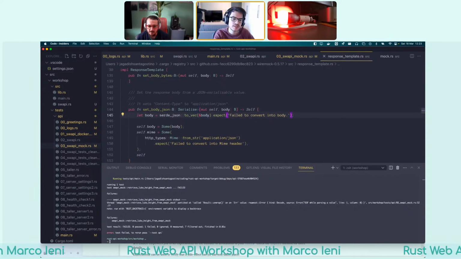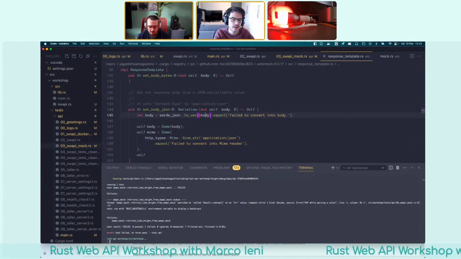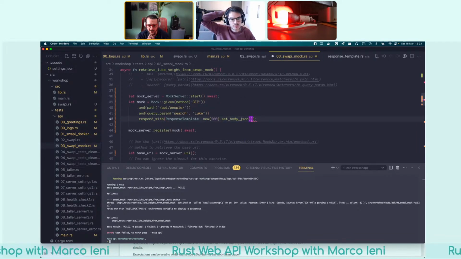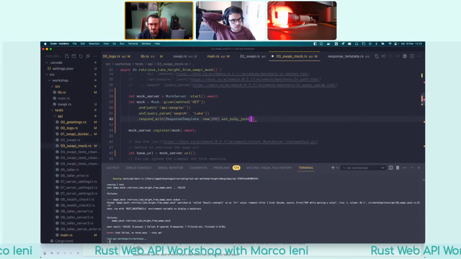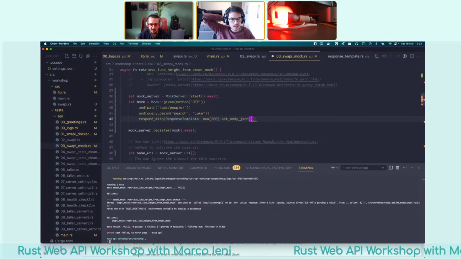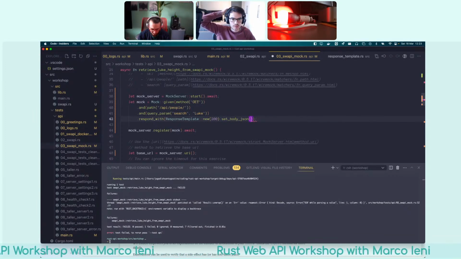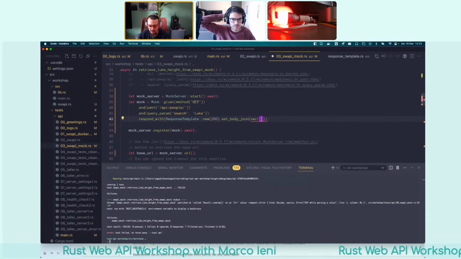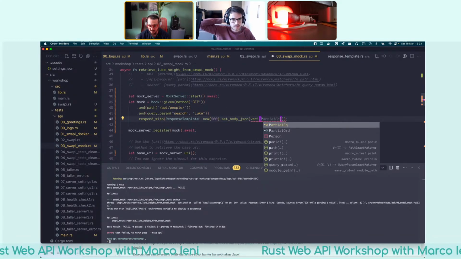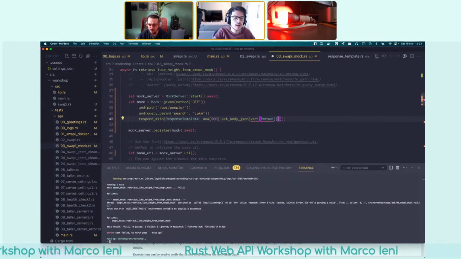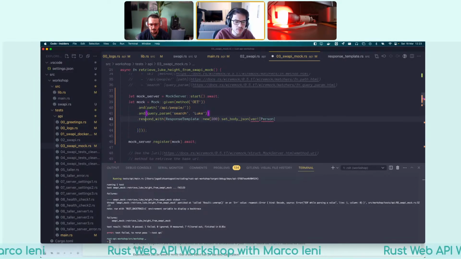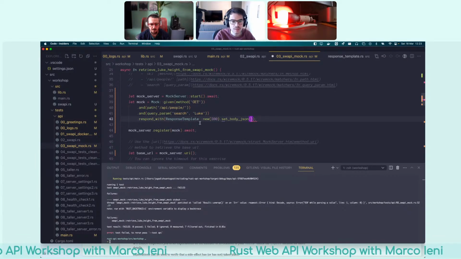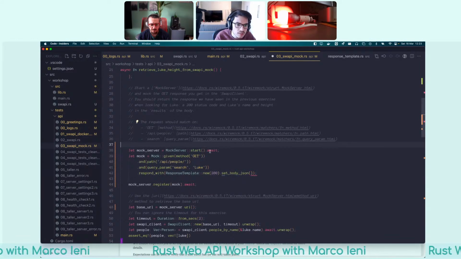So the body is anything that implements serialize, right? Okay, so I don't need to put a JSON string. Exactly. I can build a struct. So vec of person. Yeah, if you go up, I think the type is already there. It might be already. If you go up in the test.